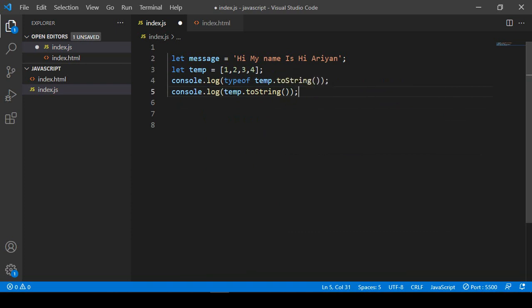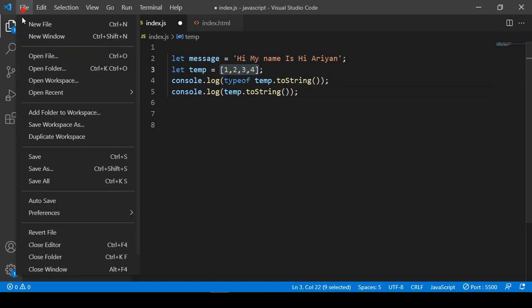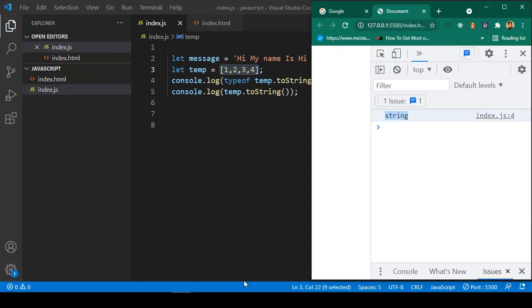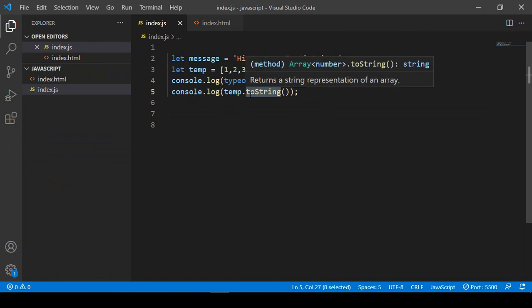Now when you output it, everything will be more clear because it will be output as a string value. If you click save all and refresh, you can see it's just a string value. It has no array functionality, no indexing, everything is a simple string value. I hope friend you get some idea. With this toString you can change any data type.